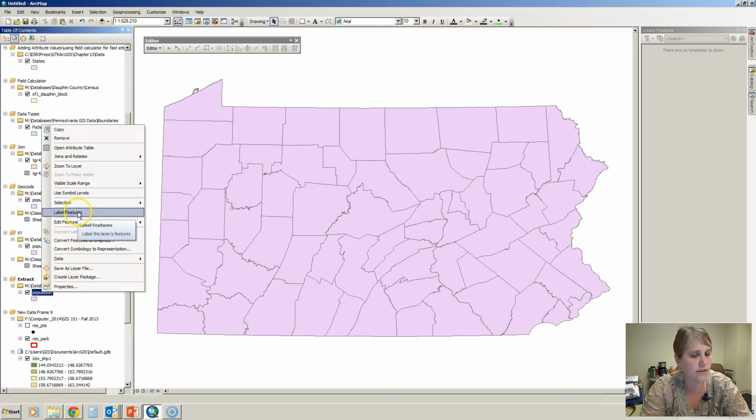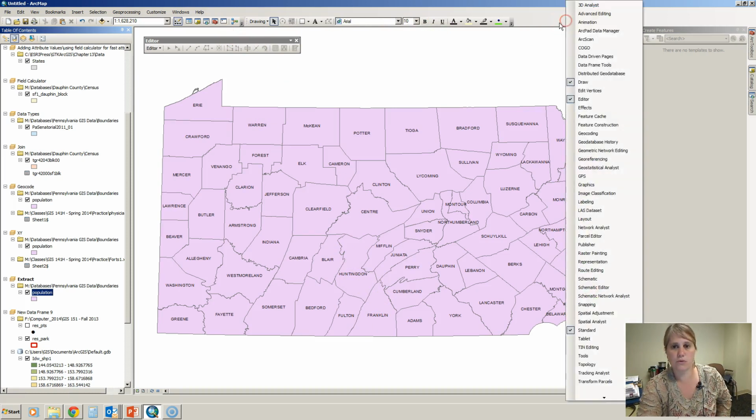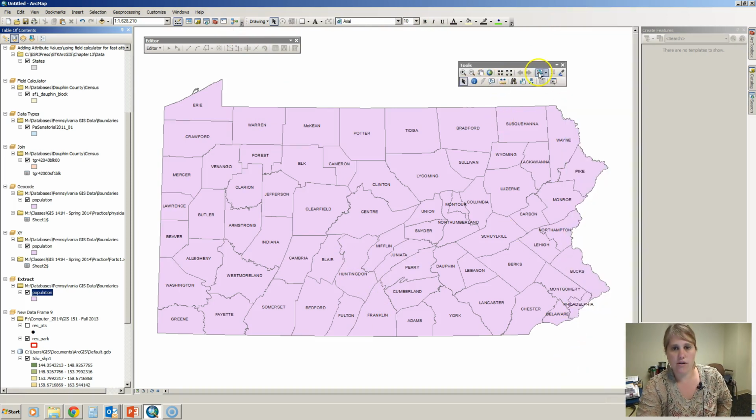If we don't know our counties, we can label them so we can look at them. And I need to turn on my tools toolbar. The counties in the hack service area are Franklin, Adams, Cumberland, Perry, Juniata, Dauphin, Schuylkill, Lebanon, Lancaster, and York. Essentially what I'm doing here is holding my shift key down while I am selecting those on the map. Another way you can select them is just to draw a box that touches all the ones that you want to be in your file, and it will select them.